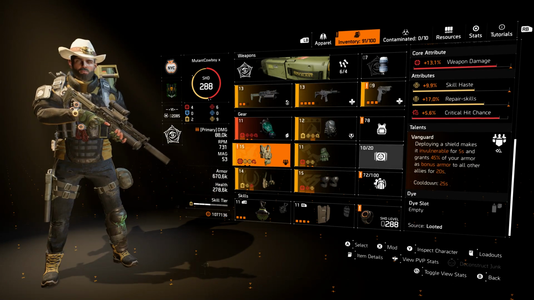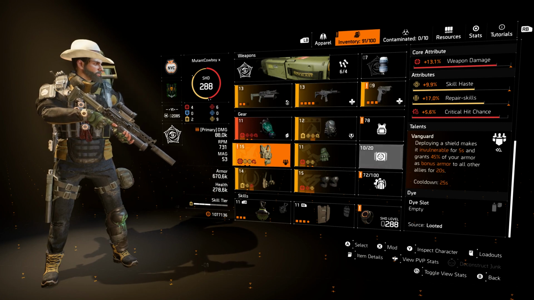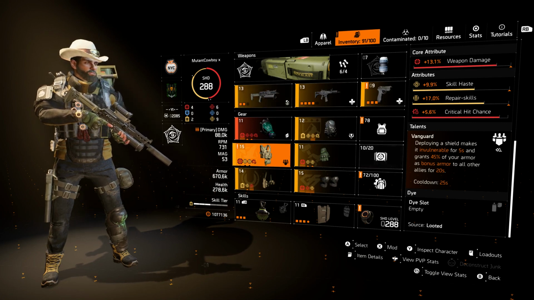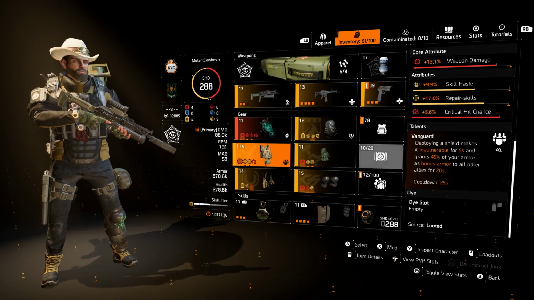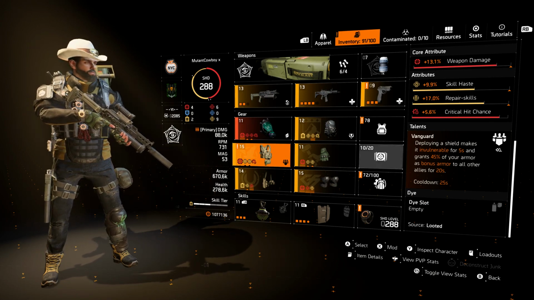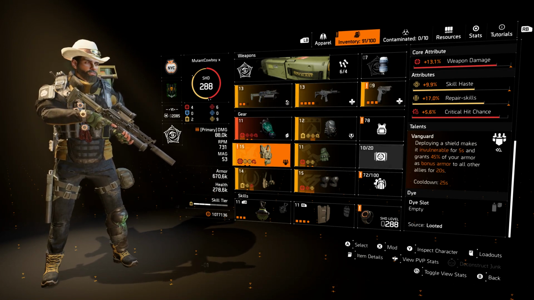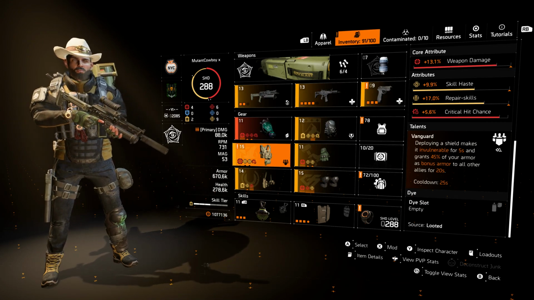I do have Vanguard, so basically the only reason I really have Vanguard on there, obviously I don't have that much armor, so I'm not really giving my allies a bonus. But that 5 seconds of invulnerability really helps my shield out because I don't really have that much skill power, so the shield's pretty weak. So having that 5 seconds where I can basically just unload a full magazine into an enemy before ducking back behind cover or something, it really does help.